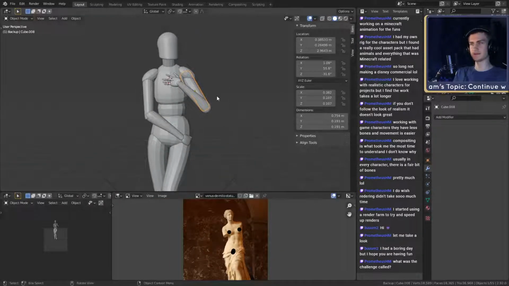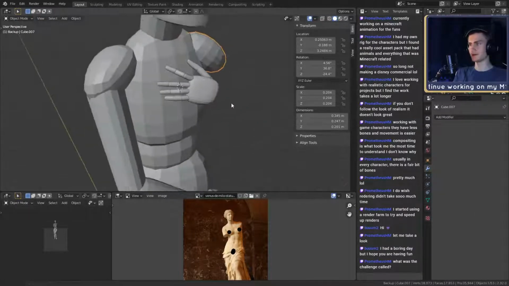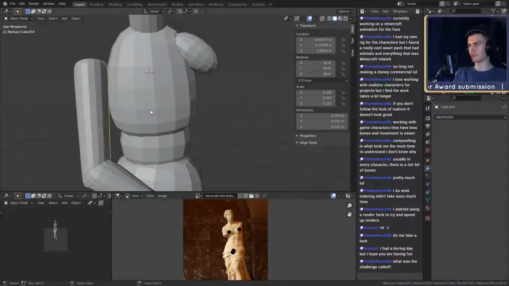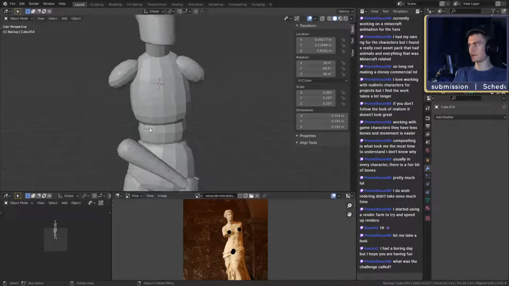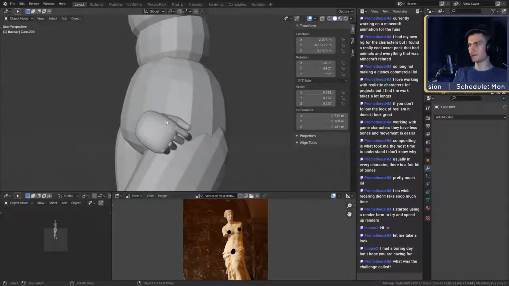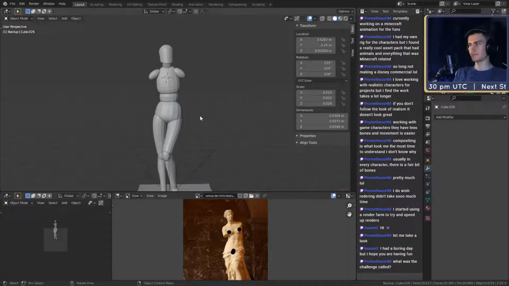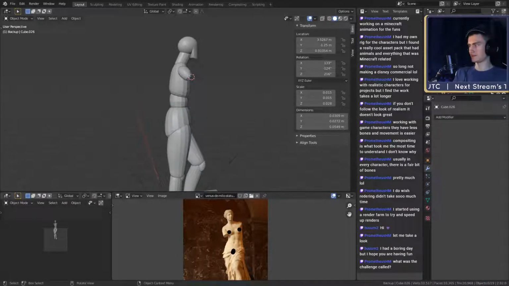Let's remove the limbs that are missing for her as well. Maybe that'll help recognize her. There you go. I need some more references right there.